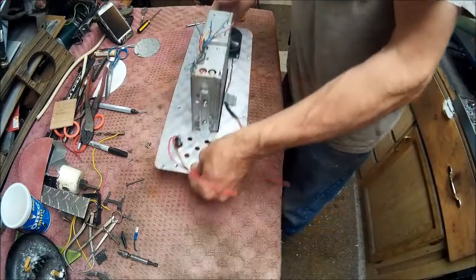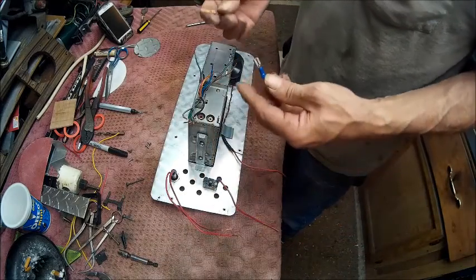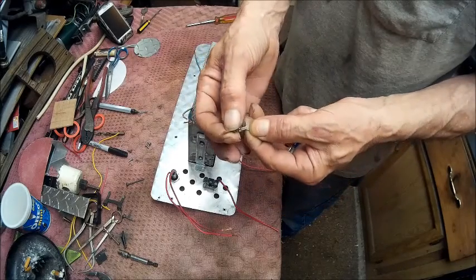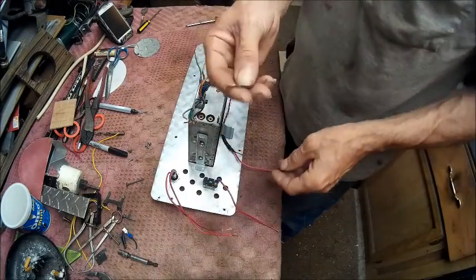Alright, well, I couldn't find one of those little square things that this will plug into, so I did find one of these that I had cut off of a wire at one time or another, and it's got just enough wire on the end of it that I can use that. So that's what we're going to do.